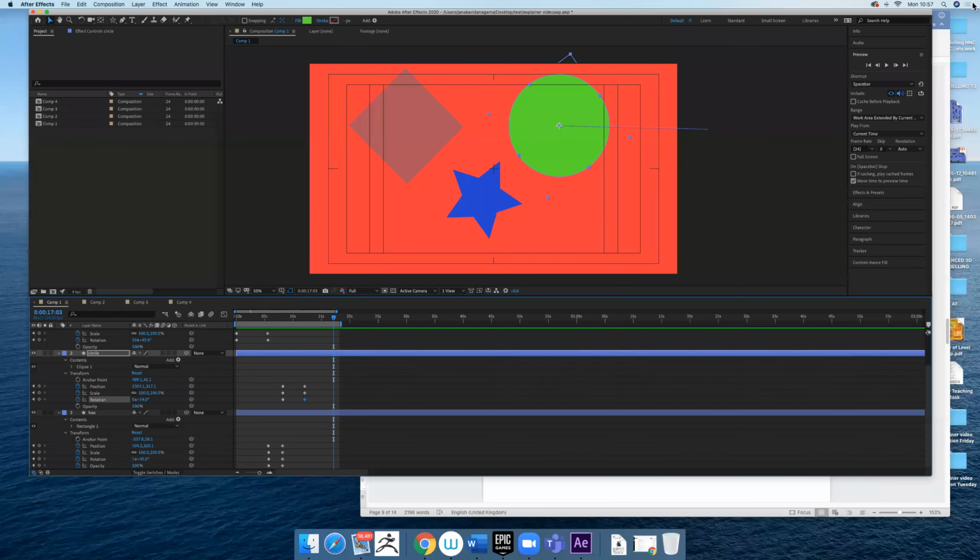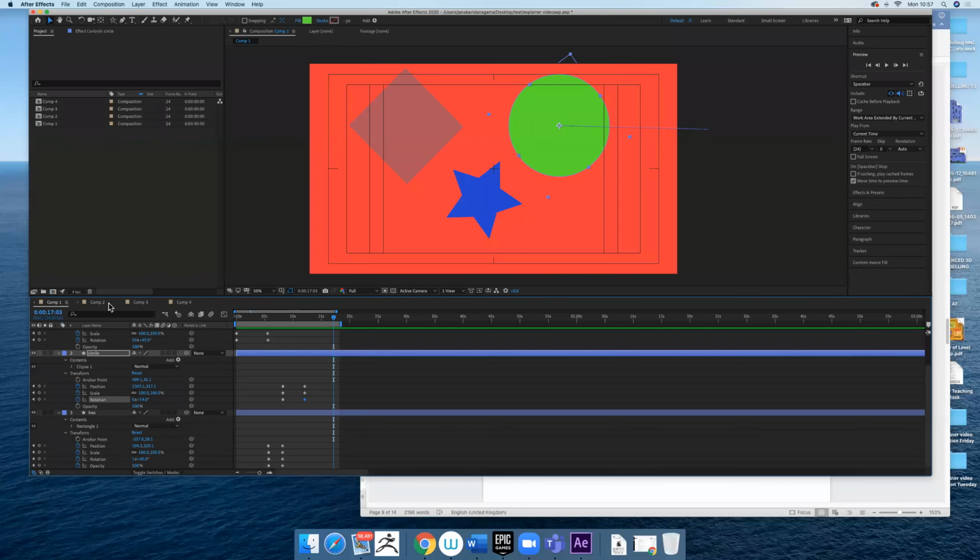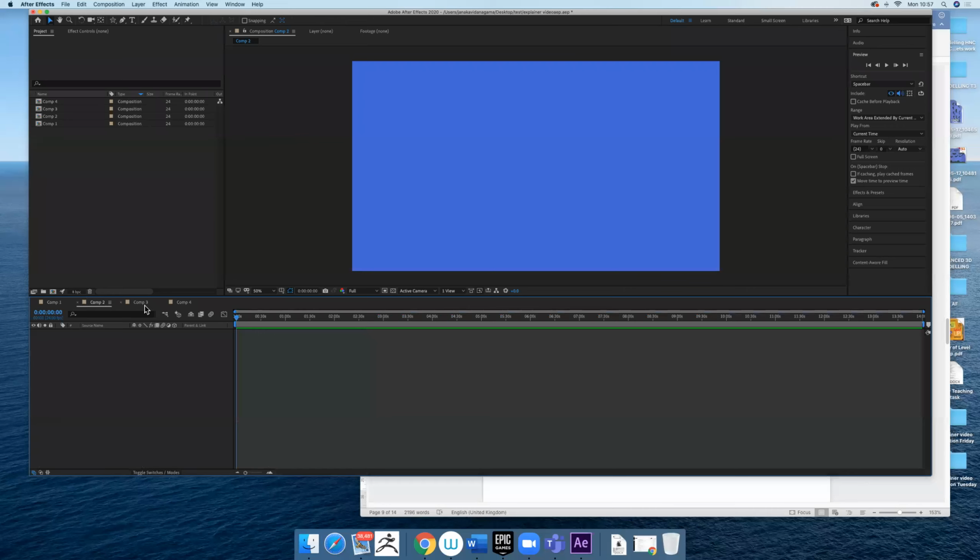Now, I animate these objects, yeah? 3 objects. Yeah, 3 objects. Okay, which composition did I do that in? In composition number 1. Perfect. Can you see that it's open, right? If I go to composition number 2, 3, 4, there is nothing there. Composition 1, all this animation is there. Composition 2 has nothing there, right? I come to composition 2 again.